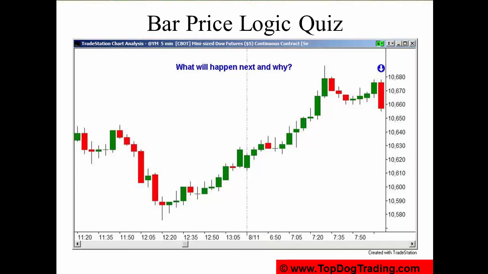So now, again, a hard right edge of the screen. What would you expect to happen next? If you want to play hard and really learn from this, go ahead, pause the video. And what do you think is going to happen after this? That's where you've got to trade, hard right edge of the screen. What's going to happen next?